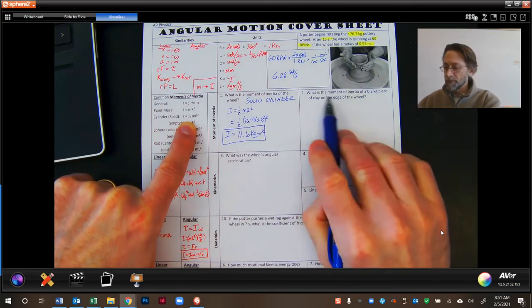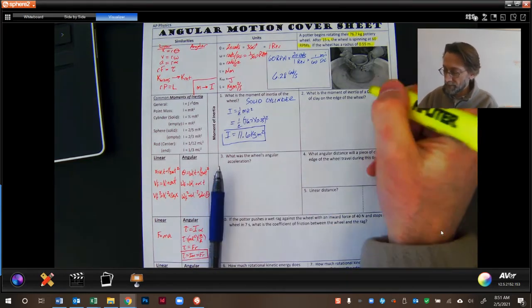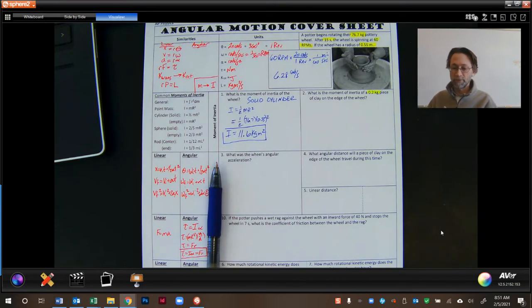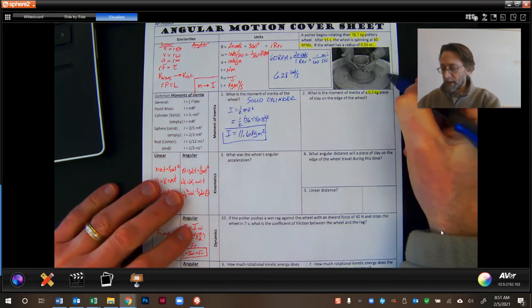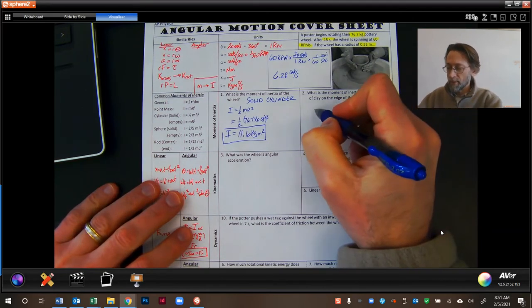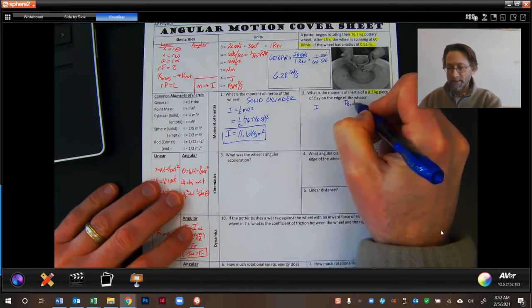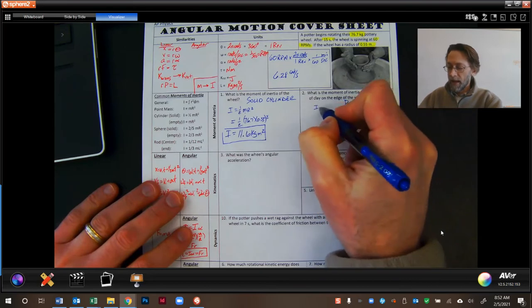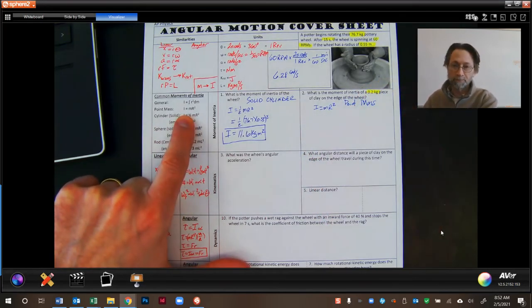Now, I also want to find out what is the moment of inertia of the 0.2 kilogram piece of clay on the wheel. So I'm going to put the 0.2 kilogram piece there. We're going to assume that the 0.2 kilogram piece of clay is out on the edge of the wheel to begin with. So the moment of inertia here is going to be the same as a point mass. And that I value for a point mass is going to be mr squared.